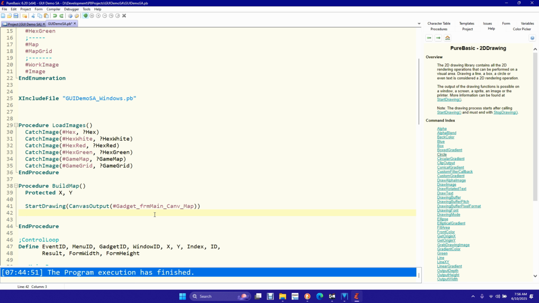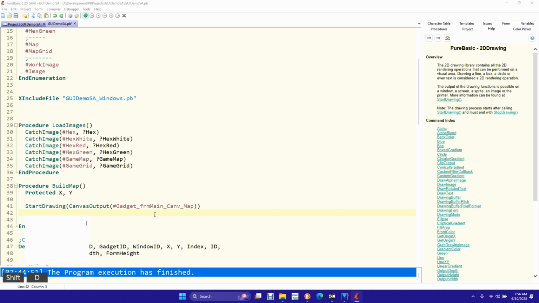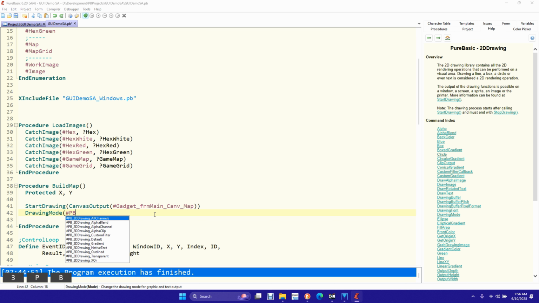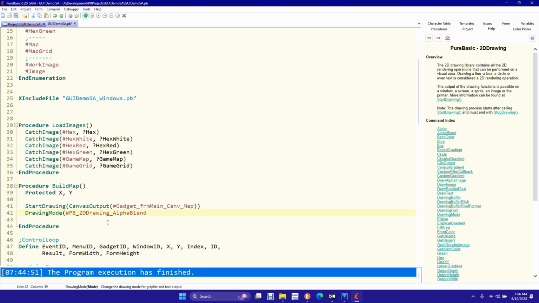Now, the first thing you do when you do a drawing command is set the drawing mode. And I think that's just DRAW drawing mode. So there it is, yes. And then this is PB. Now, there's a whole lot of these. The most important one that you'll ever use, depending on how you use these things, is alpha blend and then default.